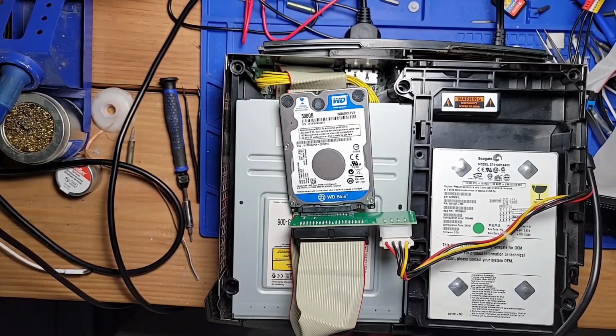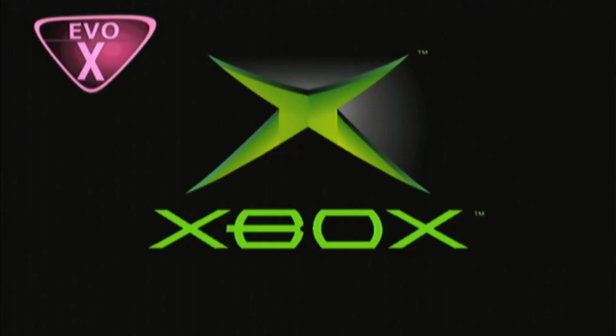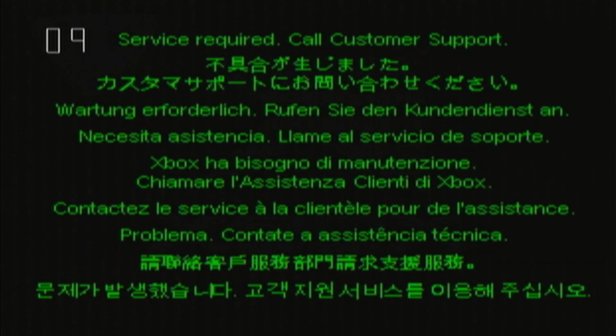I'll show you what it does here. Let me turn this on. Apparently it does nothing. So I have my EvoX logo, but it just sits there, and then eventually it gives me the 09 error saying that there's something wrong with your hard drive. So this is where I'm stuck, and I cannot get past it.